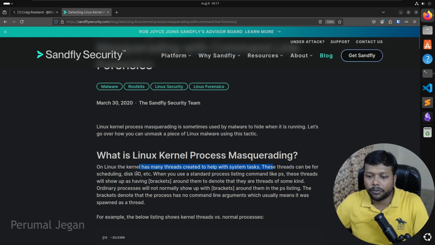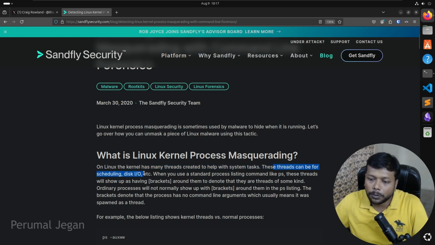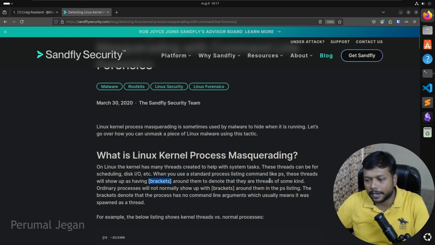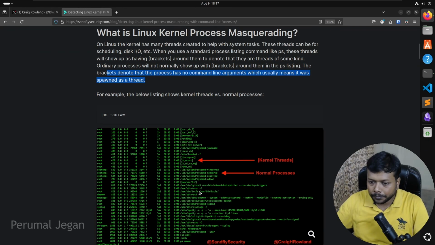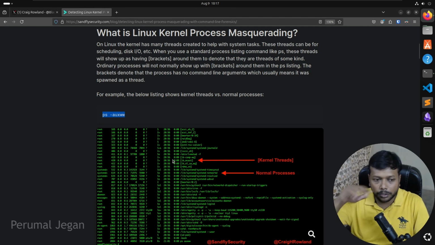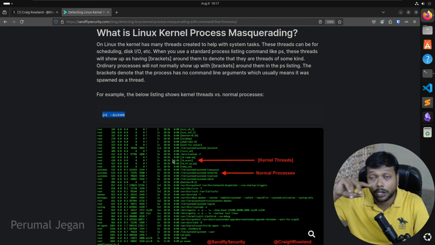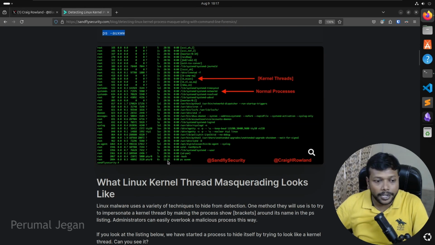These threads can be for scheduling tasks, disk IO, etc. When you use standard process listing commands like ps, these threads will show up in square brackets. We discussed it earlier. The brackets denote the process has no command line argument, which usually means it's spawned as a thread. And here is a simple command to check the list of kernel threads and also the typical processes running in user mode.